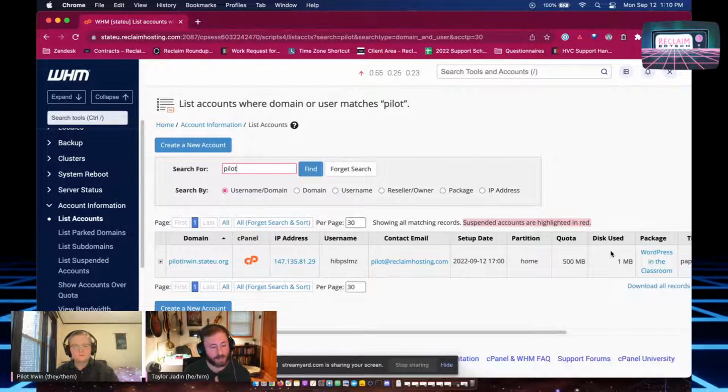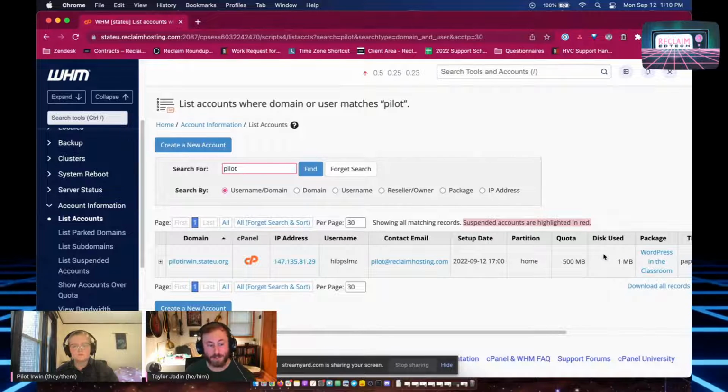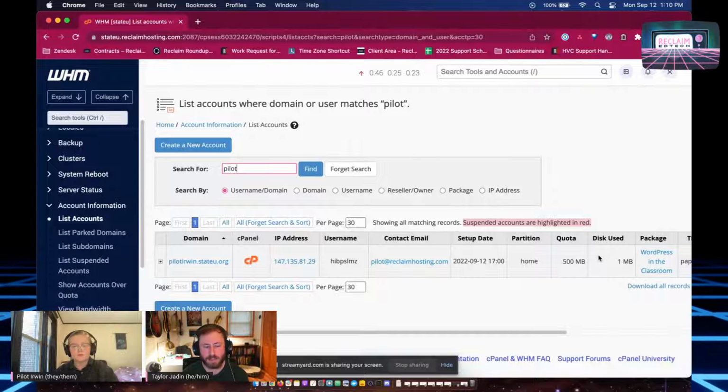I mean, we can expand it, right? But my point being, you would never want an individual user to have the capability to just use up all the space on your server without you even noticing. So that would be kind of rough. And there's all kinds of things that could do it, right?